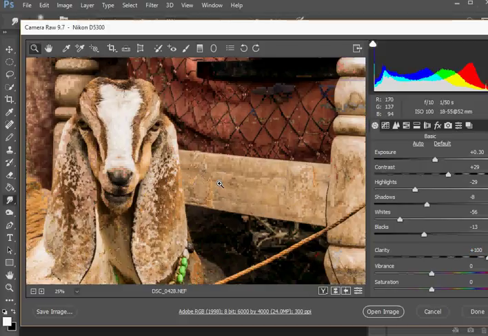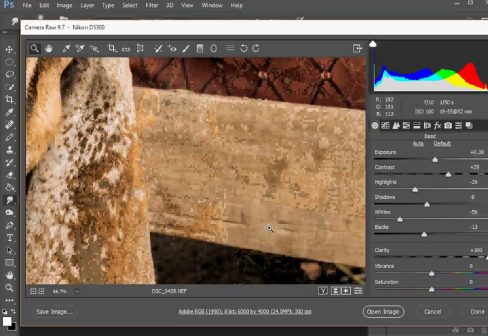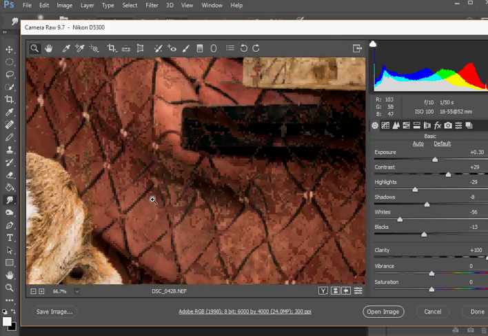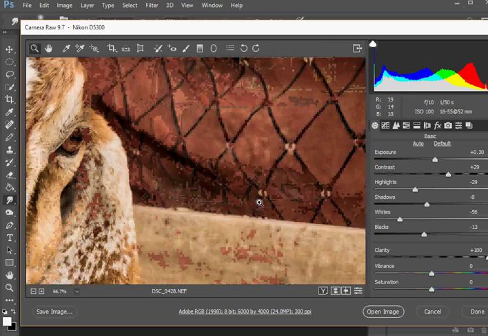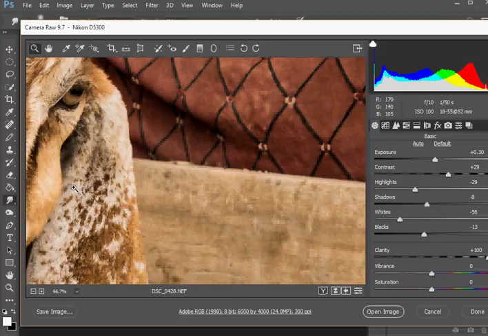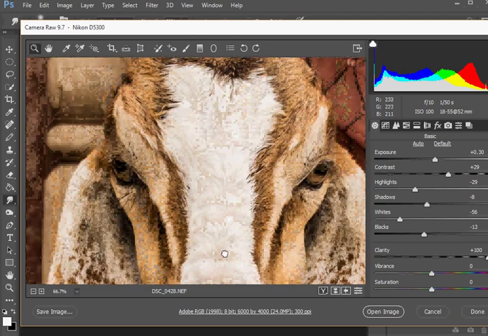But when you zoom in, you start noticing the dots everywhere. A little bit of dots, not too much. As I said, this is a very good picture, so we cannot blame anything on this. So I hold Control here. When I hold Control, you see a hand over here. Previously it was the zoom magnification bar. I hold Control, grab this, and go to the center of the picture.